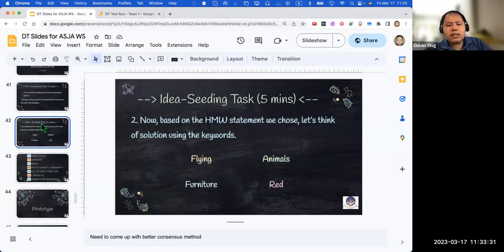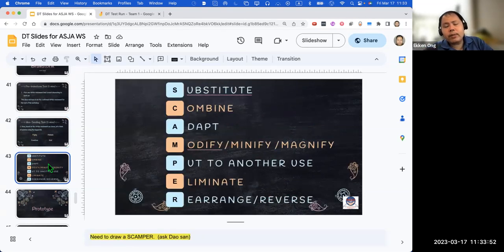This idea seeding task is going to depend on whether I might take this out because I feel that it might not be super relevant if the ideas coming out are good quality. But if it's not, I will give special instructions saying, I'm going to give you a seed word, come up with new ideas. So don't worry about this part. I might take it out, especially because we are short on time. SCAMPER may or may not be used as well because the ultimate point of this is to expand the ideas if we don't have enough. If we have enough, this is a non-issue. We don't have to worry about it.